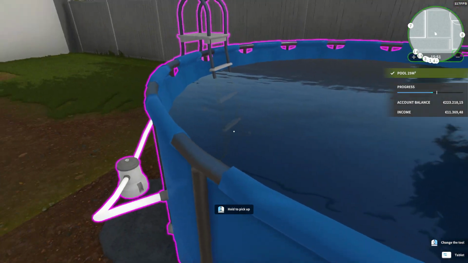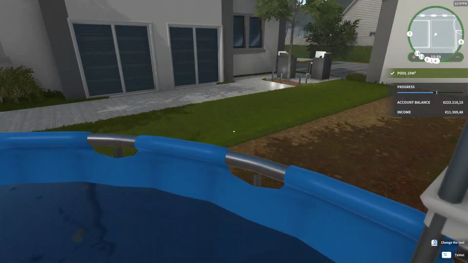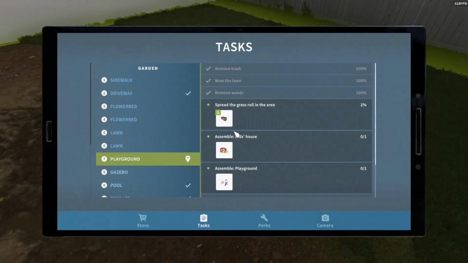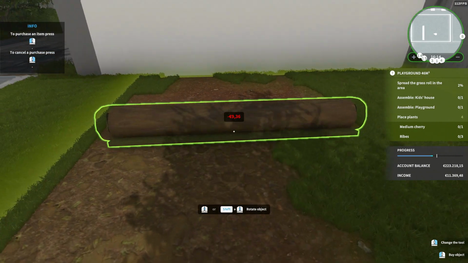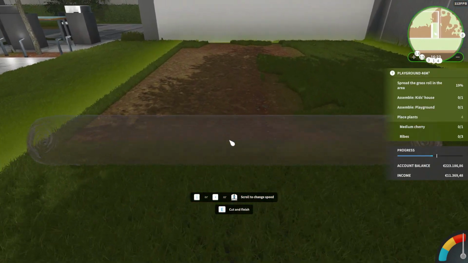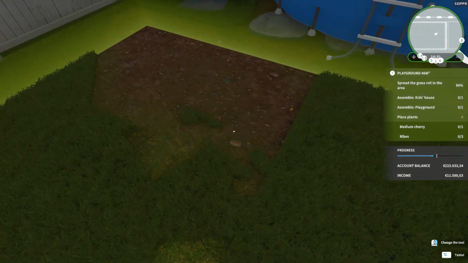Right, can I go for a swim? I don't think so. I can. But no time to relax, I need to keep going. Oh, hello. I thought I could not get out. And let's go and spread more grass here. Yeah, this one. And on this side too.